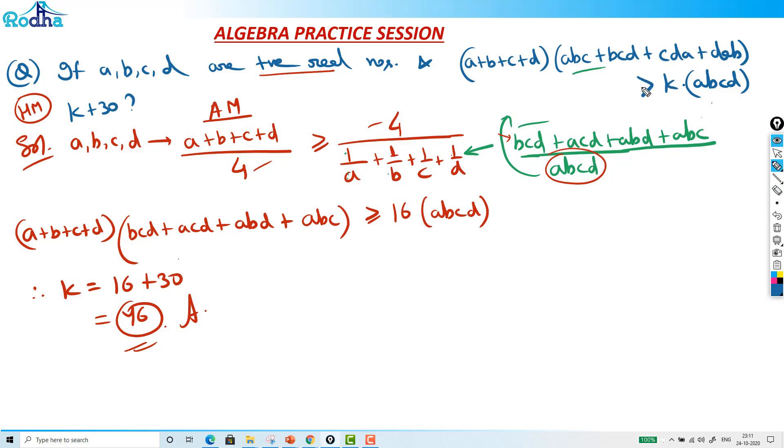So don't bother about it. Just written sign here because once it is greater than sign here, that basically means these values are not equal. Because inequality holds for only greater than this equality sign. So greater than, it's fine, it means the values are not equal. Because once a, b, c, d all are equal, then only that equality will hold. So greater than means it's fine, no issue. Your 46 is the answer here.